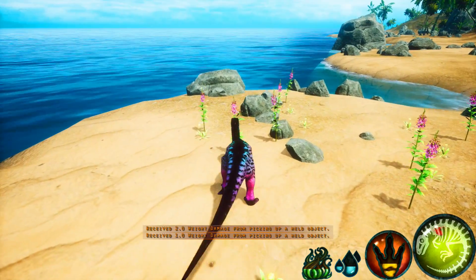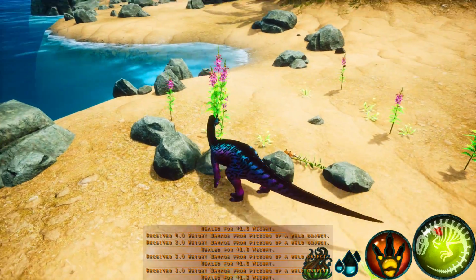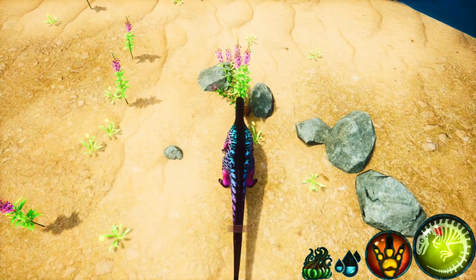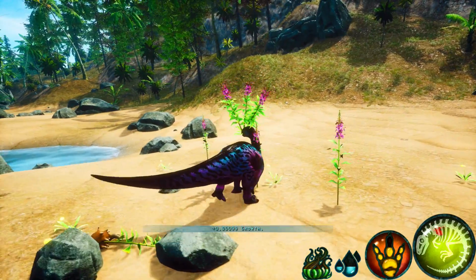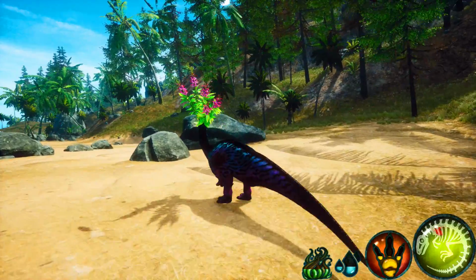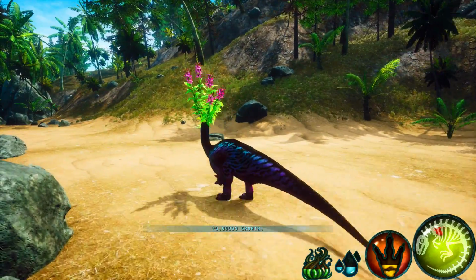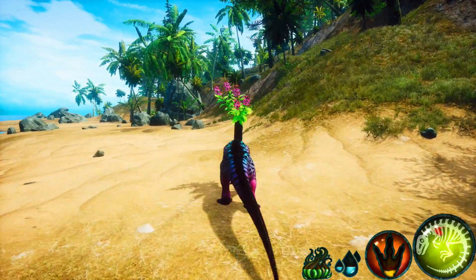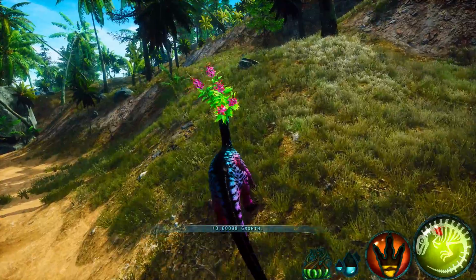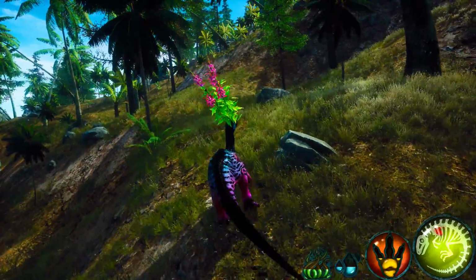I'm gonna take some flowers with me. There we go. And I dropped them by accident. So right. They didn't let me pick that up. Oh well. I'm gonna continue my way. I'm on the, I think, outer shores, so I have to go a little bit more inland, or over that side where the Apato is going, because I wanna go towards the middle-ish.